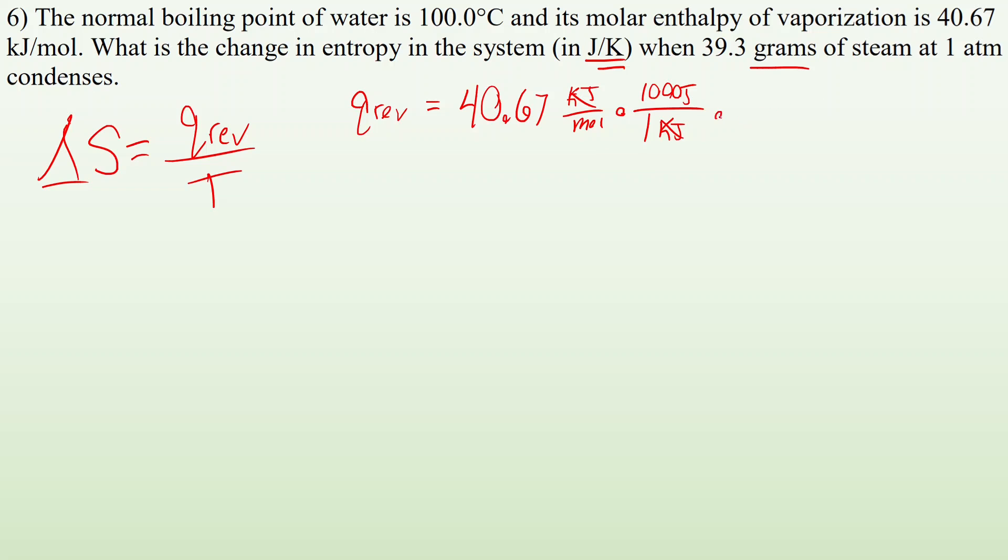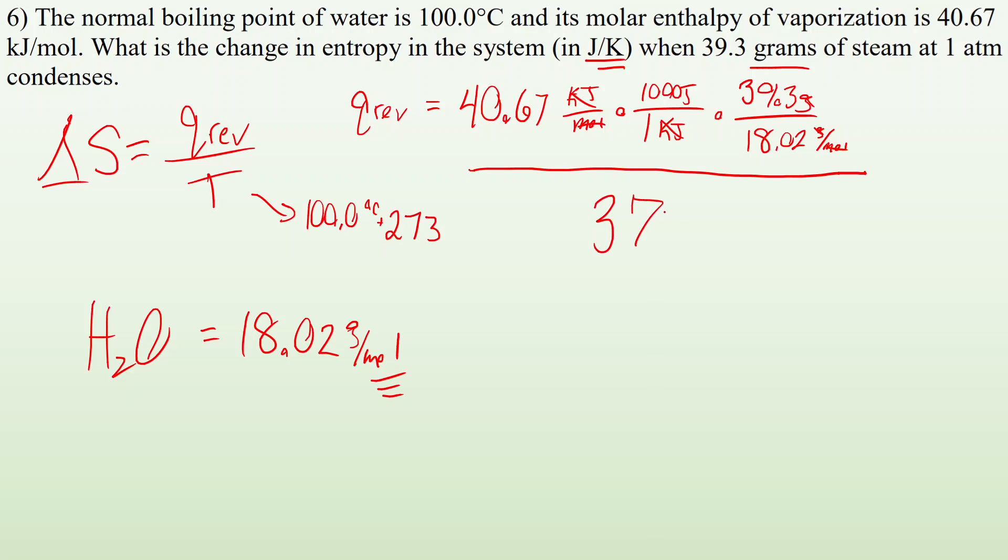So now I got to go all right, well, I got to get moles. So I know for water, H2O, has a GFM of 18.02 grams per mole. So if I'm trying to find moles, I got to do grams divided by GFM. So I'd have 39.3 grams divided by that 18.02 grams per mole. I do this, grams will cancel out. I'm left with moles, which would be on top. It'll cancel out there. Now I got my joules. So instead of punching in the calculator and then writing down some number and then plugging that number back in, I'm just going to, in my smart calculator, do all that and then divide it by the temperature, which has got to be in Kelvin. So I do 100 degrees Celsius plus 273, which will give me 373 Kelvin. So now I can plug this whole thing in the top divided by 373, and I get a 238 joules per Kelvin.